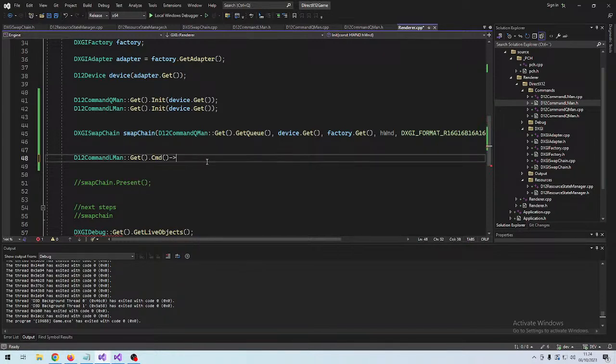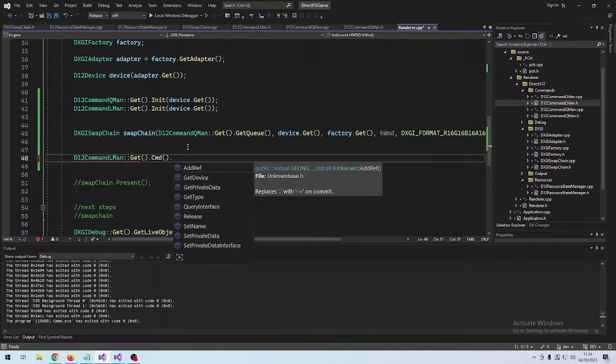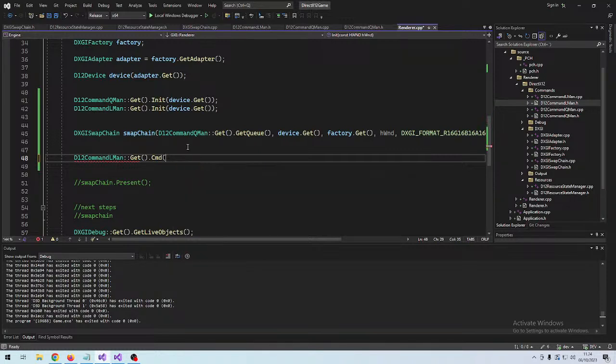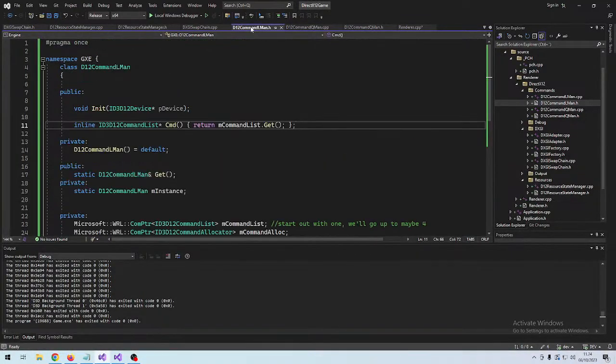Let's see. This should actually access. I see.